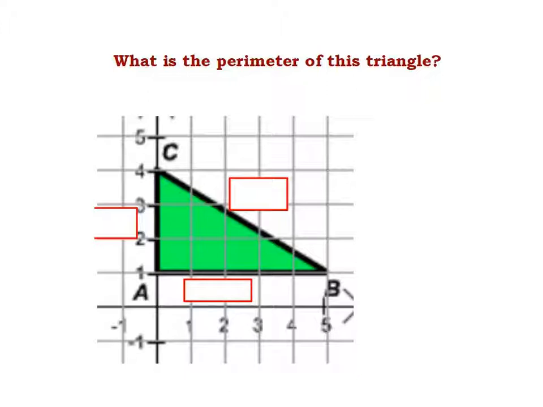I need to know, based on this graph, it looks like this is 1, 2, it looks like it's 4 units, but notice that I didn't start down here at 0, I started at 1. So this is 1, 2, 3 units there. And then I'm going to do the same thing on this side. I'm going to go 1, 2, 3, 4, 5 units on this side. So far I'm up to 8 units on the distance around, but I have to find this third side.